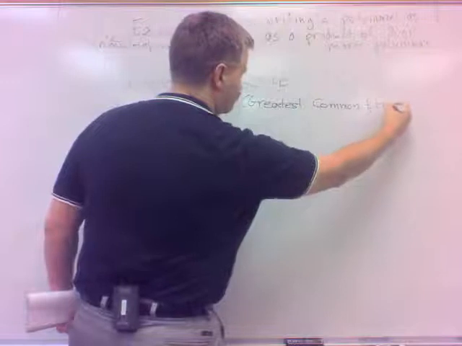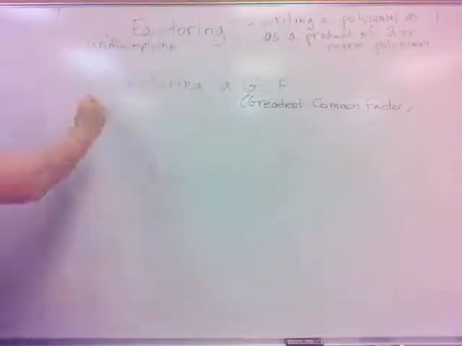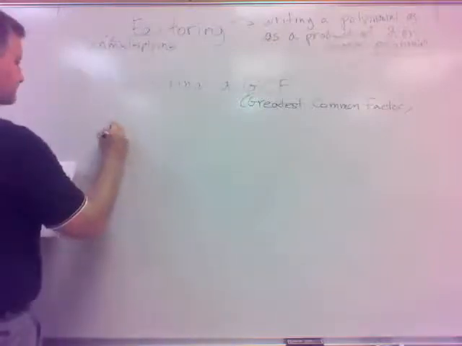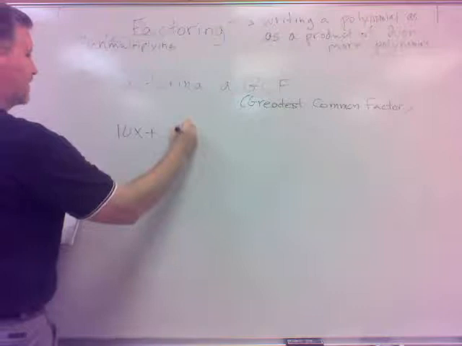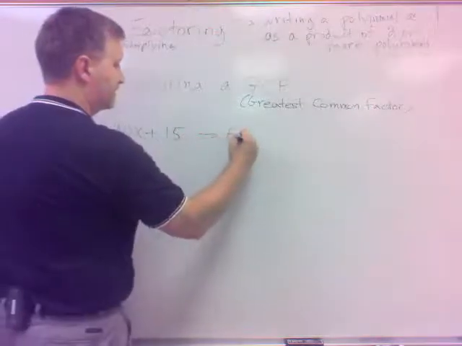It turns out any time you come across a polynomial to factor, this is always what you want to look for right off the bat, the very first thing. I know that's not necessarily the easiest, but it is helpful if you note that something has a GCF that can be factored out. All right, so let's start with one very basic one. That would be 10x plus 15. Factor the GCF here.